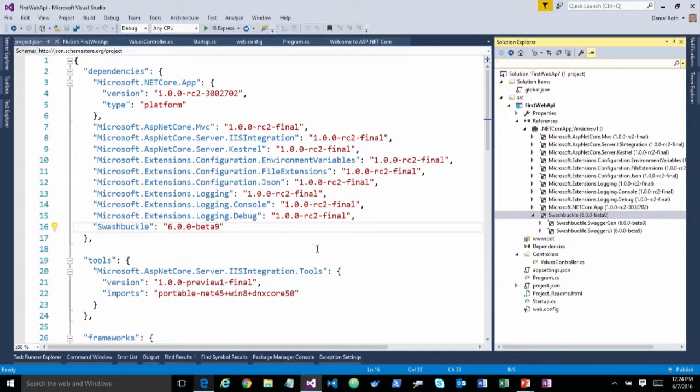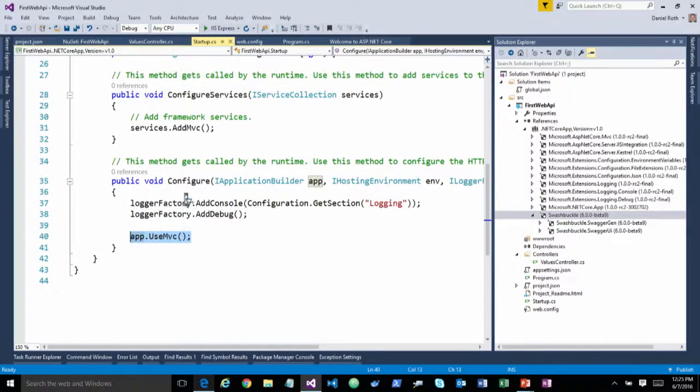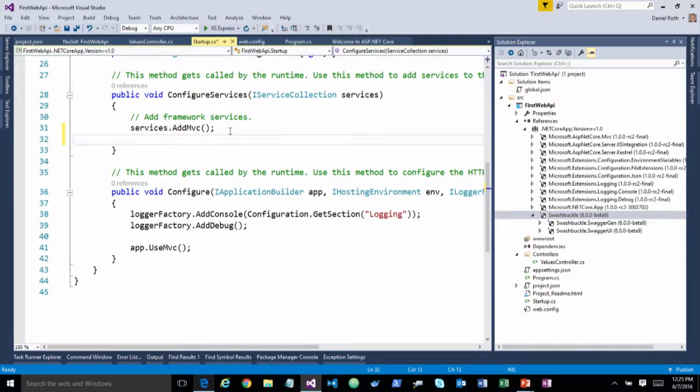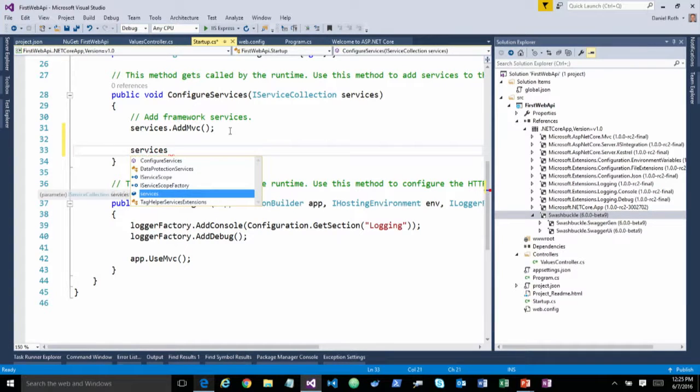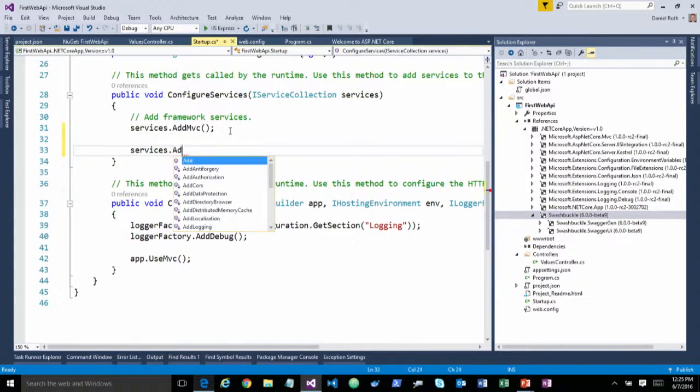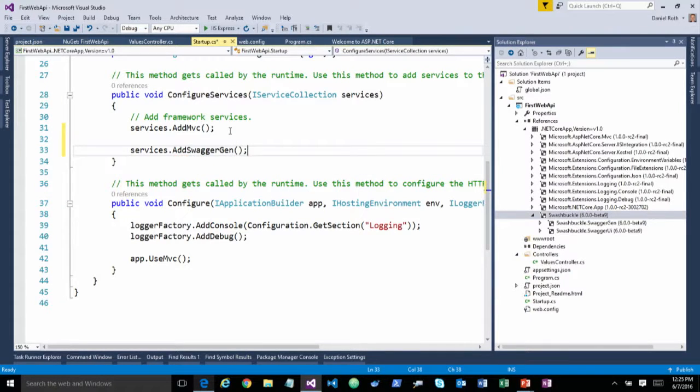All right, so we added Swagger. Now let's add it to our app. First thing I need to do is Swashbuckle needs to add some services to the service collection. So I'm going to add the Swagger Gen services. And these are actually built on top of a core service provided by ASP.NET Core MVC, our API Explorer service, which gives you an in-memory representation of your API. So there's the add Swagger Gen services.